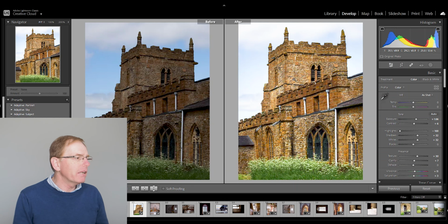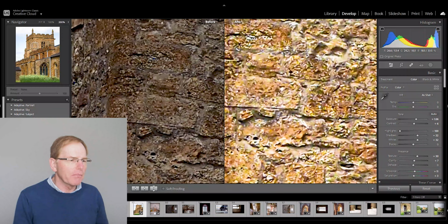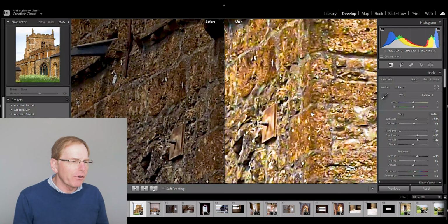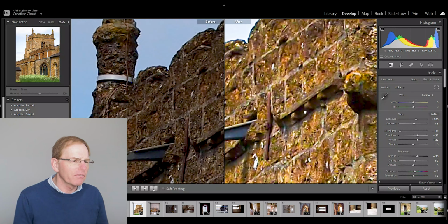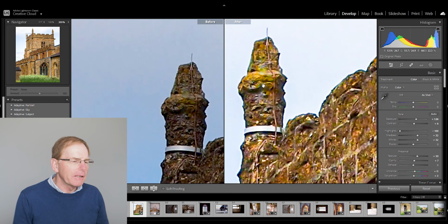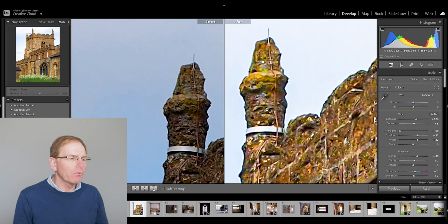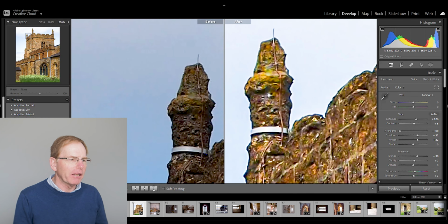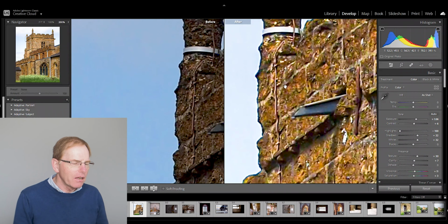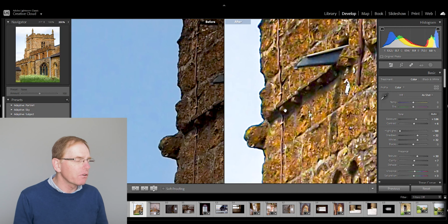I will zoom in to 200% on this image. There is some detail in the brickwork. It doesn't look fantastic, I have to admit. In my view, it could be better. However, one really amazing thing about this lens is that I can't see any purple fringing, any colour fringing on this image whatsoever, which is incredible, and that's at 200%.